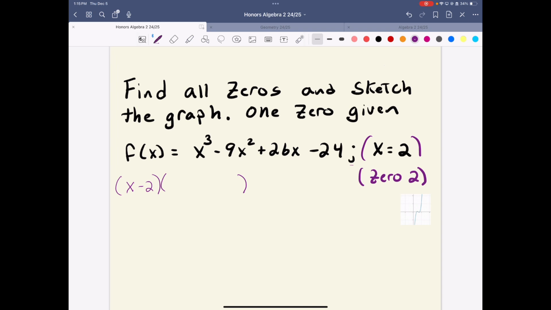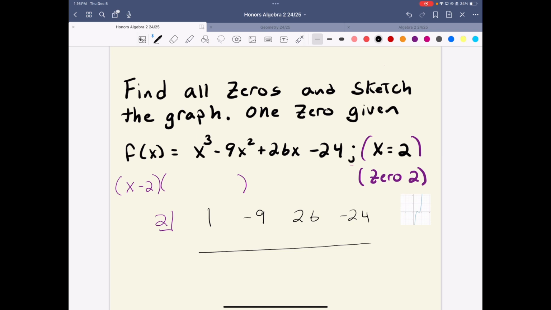But then what did we do with the rest of that stuff? We turned it into a different polynomial, right? So let's do synthetic division on this. What goes inside of the box? 2 goes inside of the box because that's what my x is equal to. It's what my 0 is. Now we just take the leading coefficients. So my leading coefficients are 1, -9, 26, and -24. Now we've been told that this is a factor of it, that this is a 0 of it. So my end result over here better be 0. If it's not 0, you've done something wrong along the way.